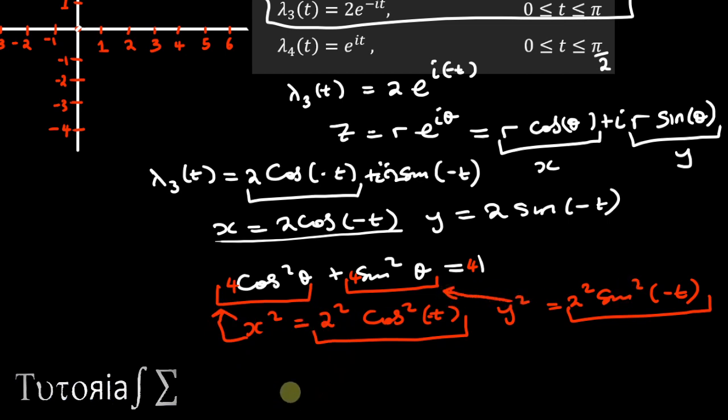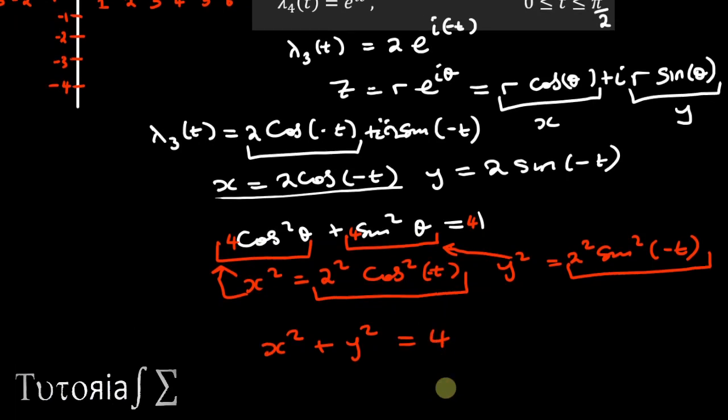And we're going to simply have the equation x squared plus y squared. When we replace this with x squared and this with y squared, this will just be equal to 4. And what we have here, ladies and gentlemen, is the equation of a circle, in the form x squared plus y squared equals r squared. So the radius squared is equal to 4, and the radius of this circle is 2. So we can draw this.